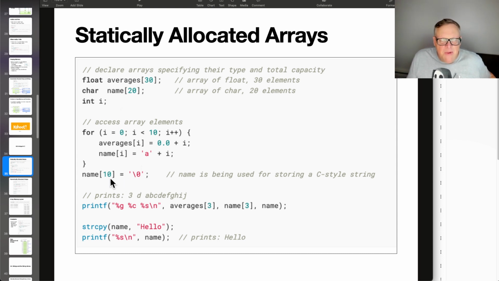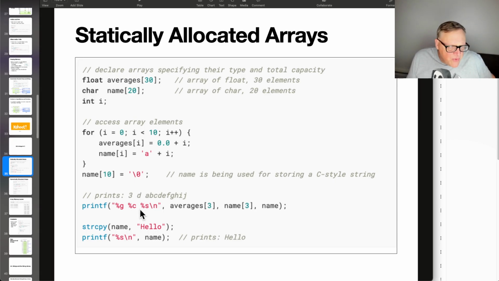So this is one common thing. If you have an array that's 20 characters long, you cannot store a 20-character string in there. You can only store a 19-character string. You have to have an extra byte at the end for the null byte. This leads to a lot of problems. People often don't put in the null byte, or they overwrite the null byte, or forget to allow room for it, and it fouls up their strings.